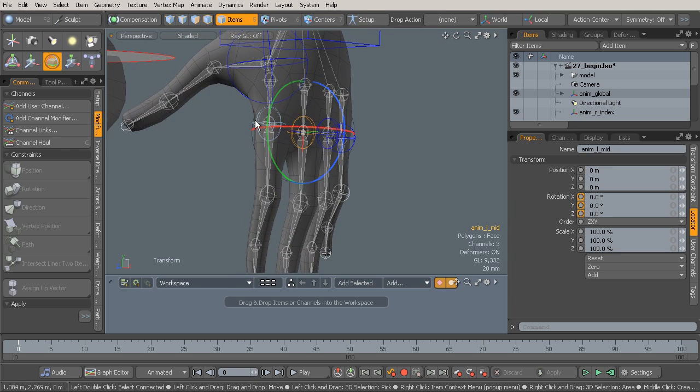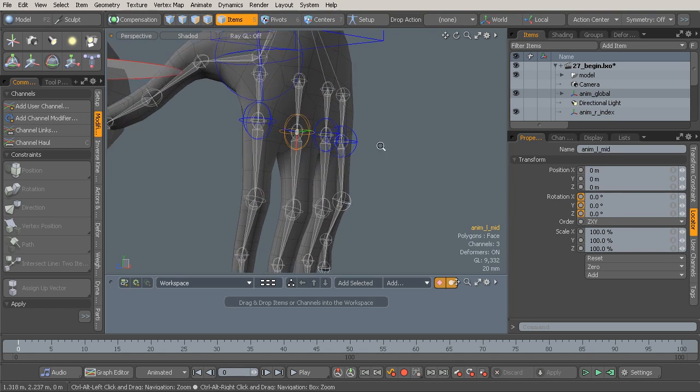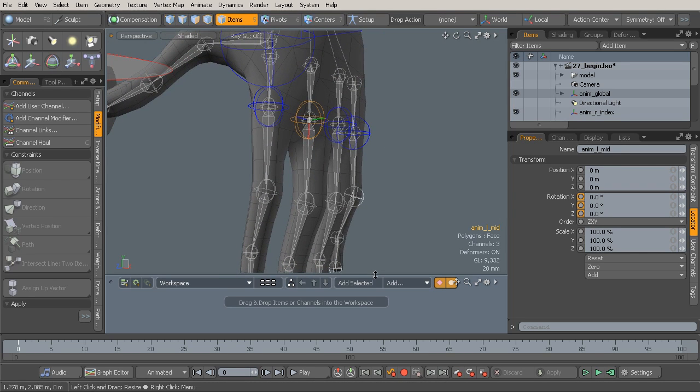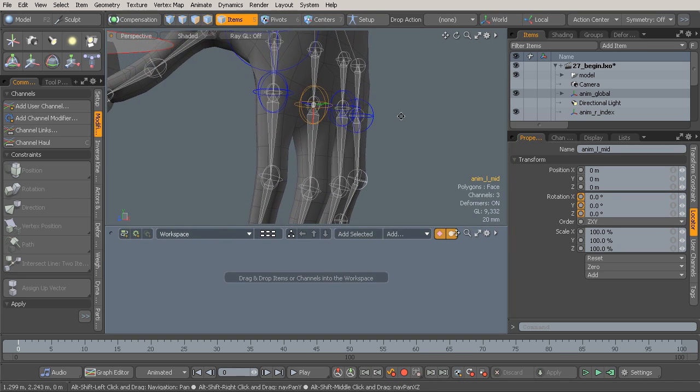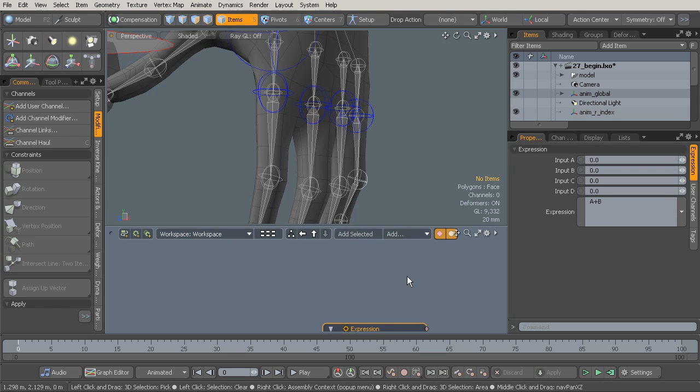Now, yes, we can work with the channel lengths tool, but let me go ahead and show you another way. We can work with an expression. And this is really straightforward. We'll get to work with our workspace here in our setup viewport. Cool stuff. So we'll go to add, and we'll add an expression. So here's the expression operator.